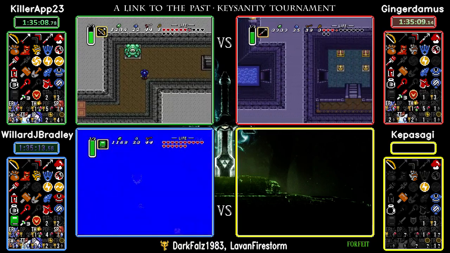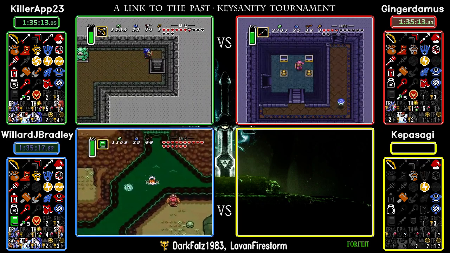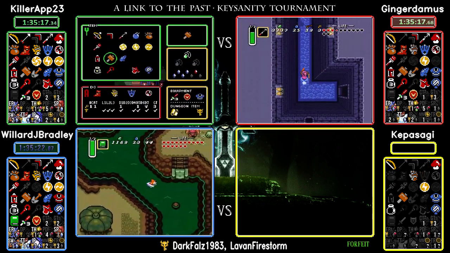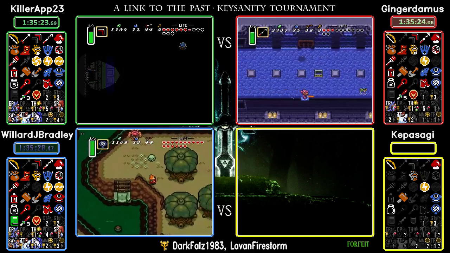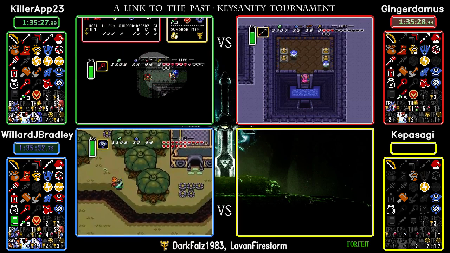See where Willard's swimming off to. Looks like catfish. Black Belt, silver arrows were in Swamp Palace. Mire Palace, sorry.